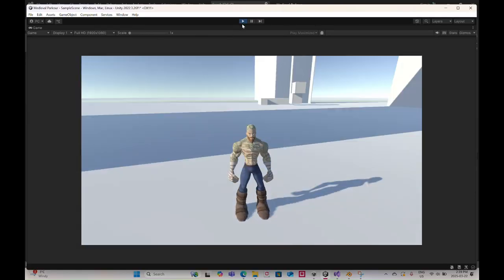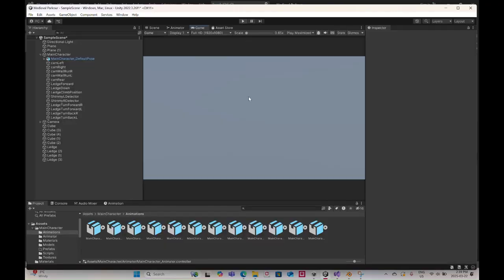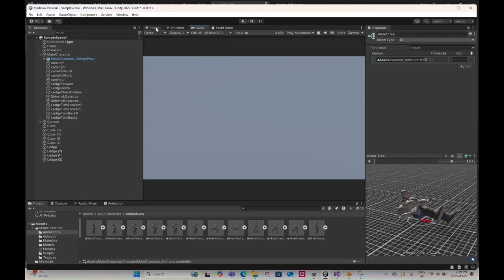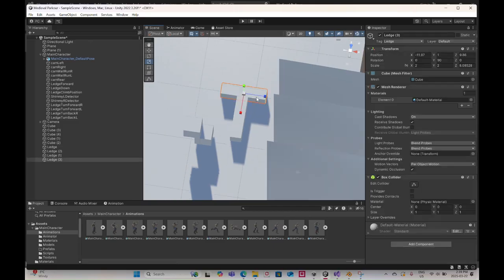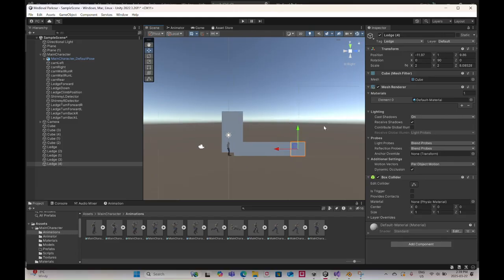So one thing I have to worry about is, let's just say I've got one of these, and I'm going to make it just above 1 unit.